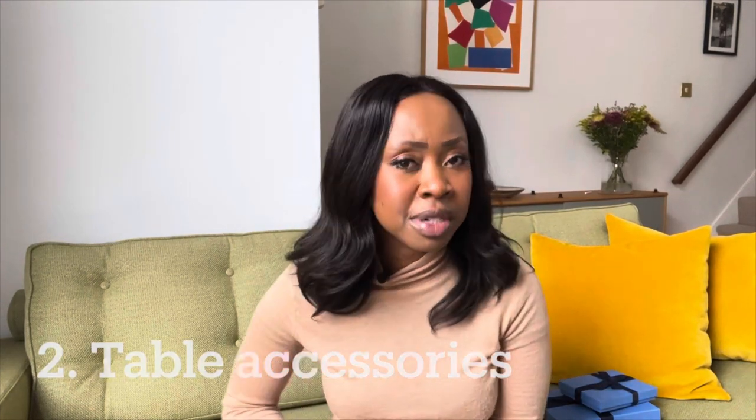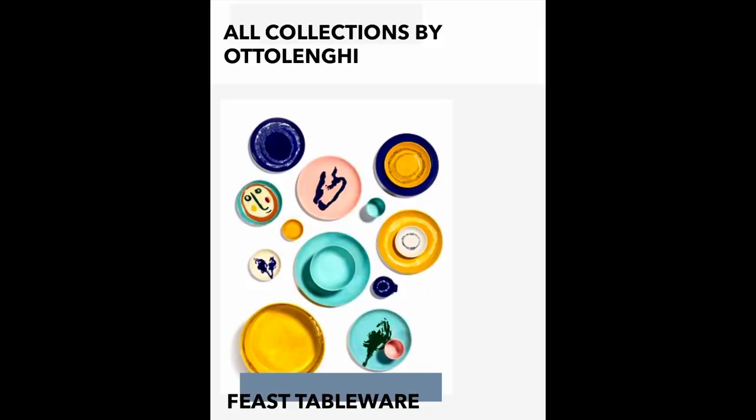I've been thinking about this alfresco dinner set for a couple of years and this year I hope to find something I like. The second is accessories that will work for a number of different dinner events — date night, entertaining family and friends, or special occasions. On the alfresco side, two retailers I've spoken about in my dinnerware video are Conran Shop and Heals, which work with a number of artisanal brands using great colors. The question is whether to go very colorful, mix-and-match colorful with muted, or something more versatile.